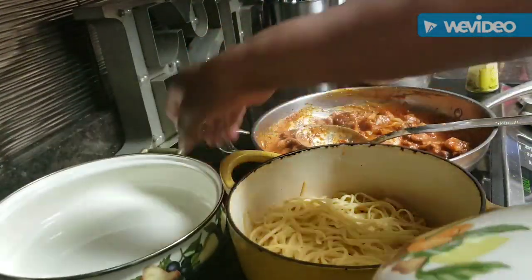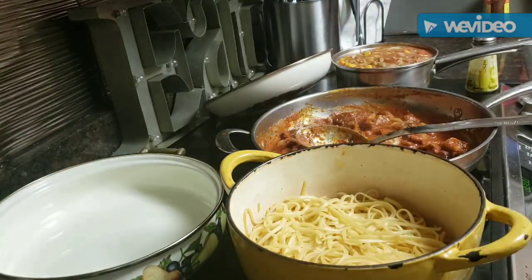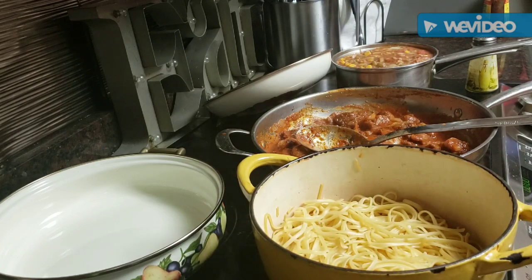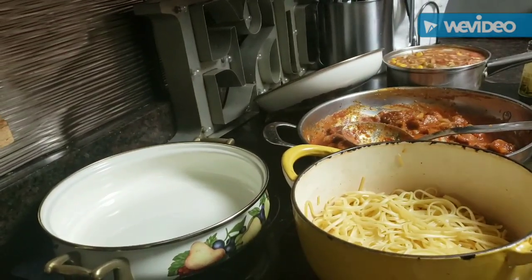Look what I got going, Mary Liz. I love using this container. I might have to get me another cup of those. I like that. That's the perfect size casserole dish. Perfect size. Thanks again, girl, for that gift.